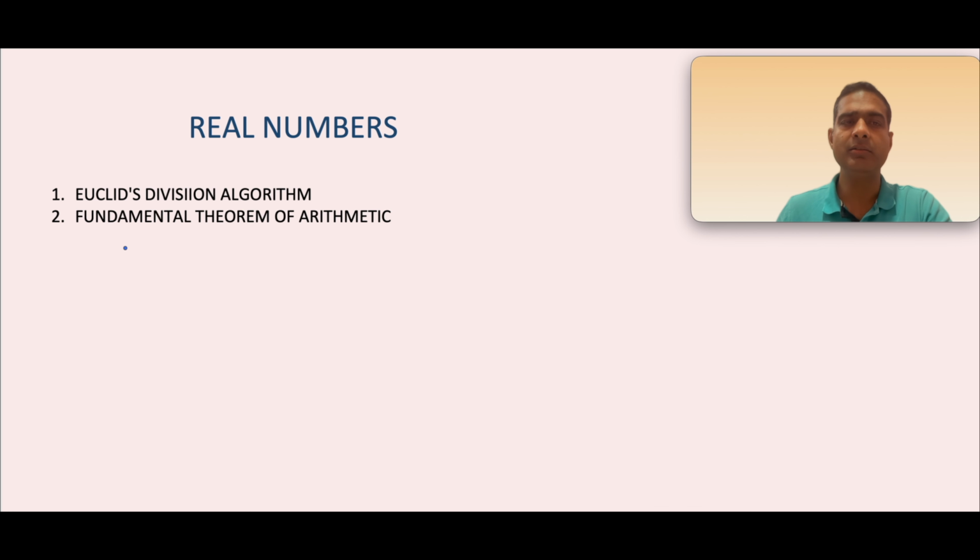The second thing we are going to study in class 10th first chapter is fundamental theorem of arithmetic. This is a very important theorem, and using this theorem we will be proving the irrationality of the numbers, and we will also use this theorem to study about the decimal expansion of real numbers. So let's start.